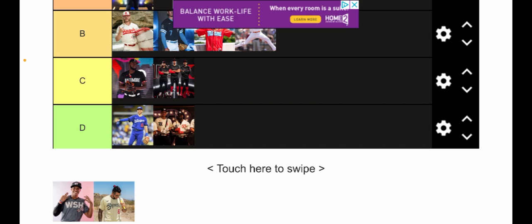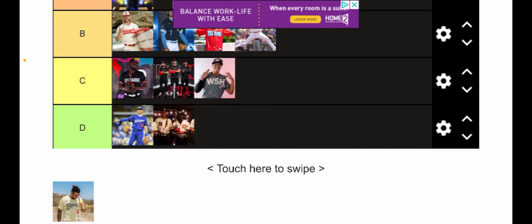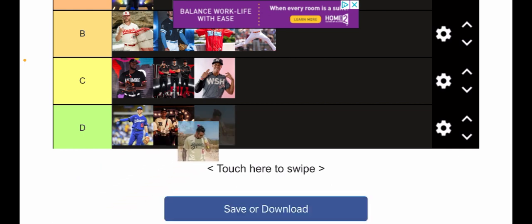The Texas Rangers going down to D. It's bad — all I've got to say. It's very bad. I don't even know what they were thinking. That's a horrible uniform — it looks more like a Tigers uniform. I don't know what the Rangers were thinking. That was a horrible one. I expected a lot more from them. The Washington Nationals — I'm going to put it up at C. It's another basic one, just like Baltimore's and Cleveland's. And then I have no idea what this last jersey is, but I'm going to put it at D — it's a bad uniform.